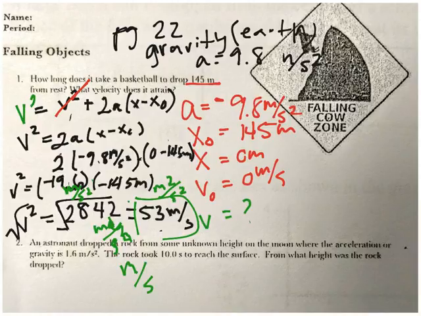Good job. On to number 2. And always when you're doing this, think, does that make sense? Think, it fell from 145 meters, about over one football field, and we're assuming it doesn't ever experience air resistance here, which means it's going to be going pretty dang fast at the end.